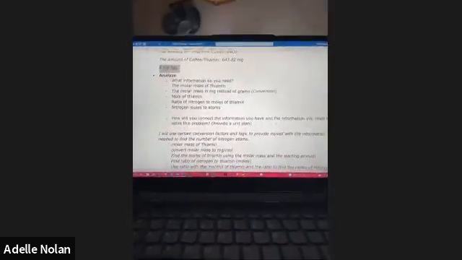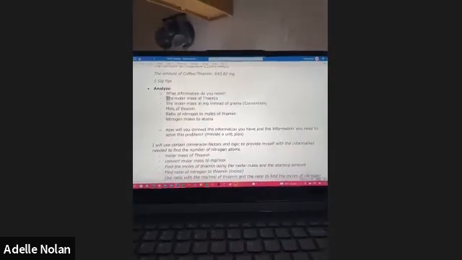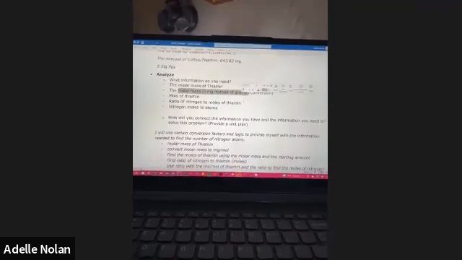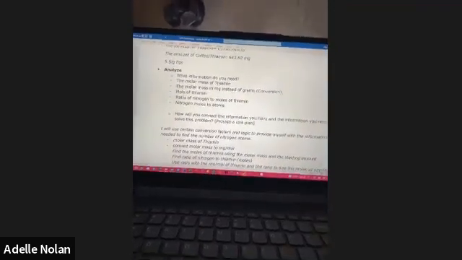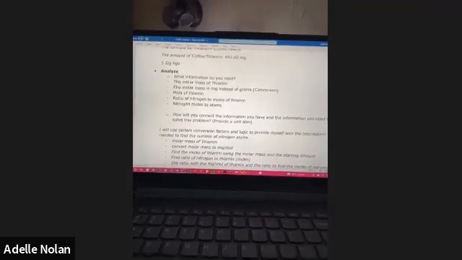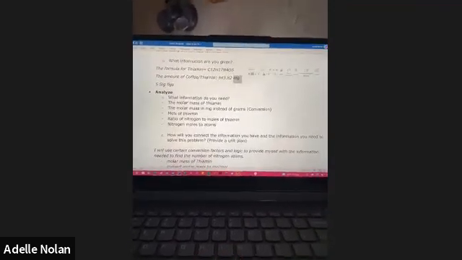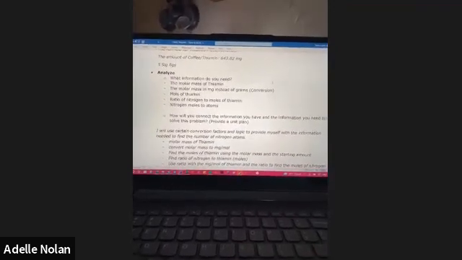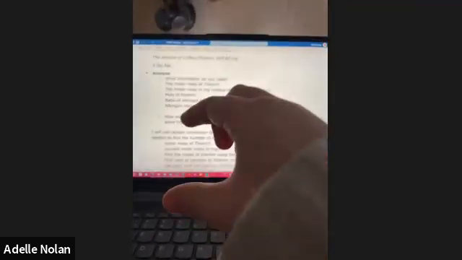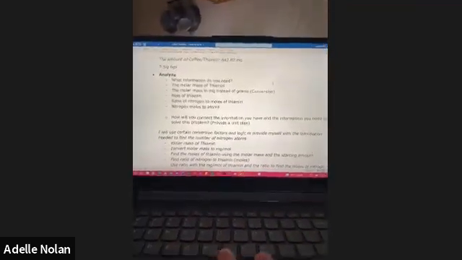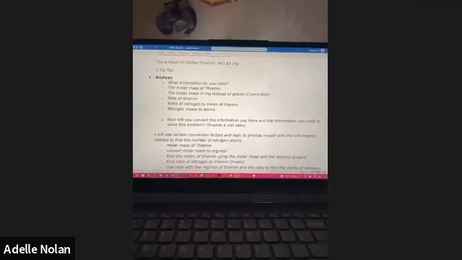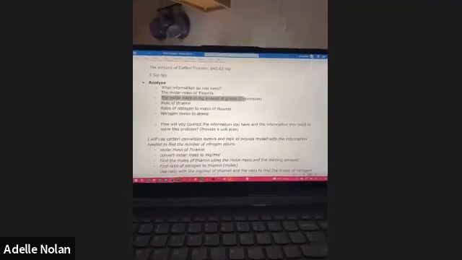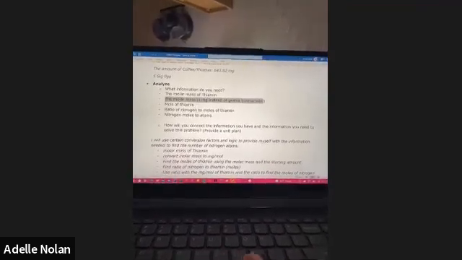Okay, so analyze. What information do I need? Just going through steps for this problem, I need the molar mass of thiamine. The molar mass in milligrams instead of grams, because when you find the molar mass of something, it's in grams over moles, and the initial measure that we're given is in milligrams. So it just makes it a lot less confusing if you convert the molar mass into milligrams, or else when you're solving it, you'll have things in grams and things in milligrams, and then they don't actually multiply or add, or the math of it won't be correct at least. So that's a conversion factor, molar mass in milligrams instead of grams.